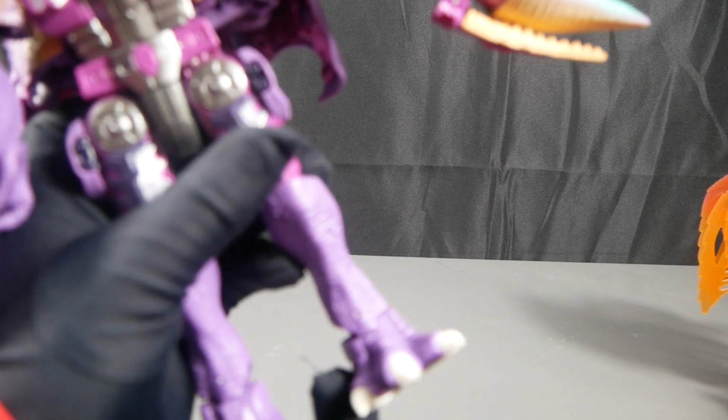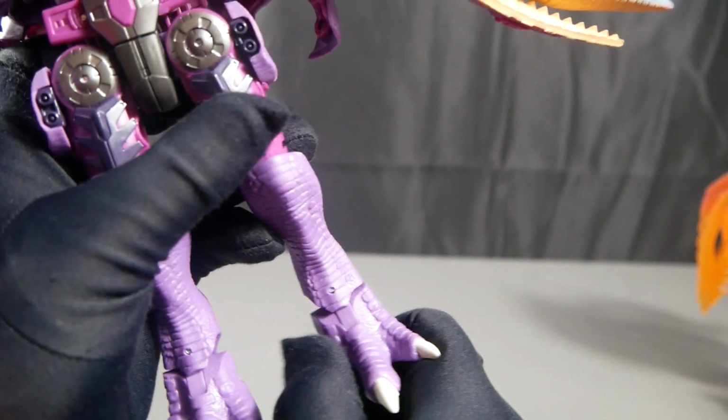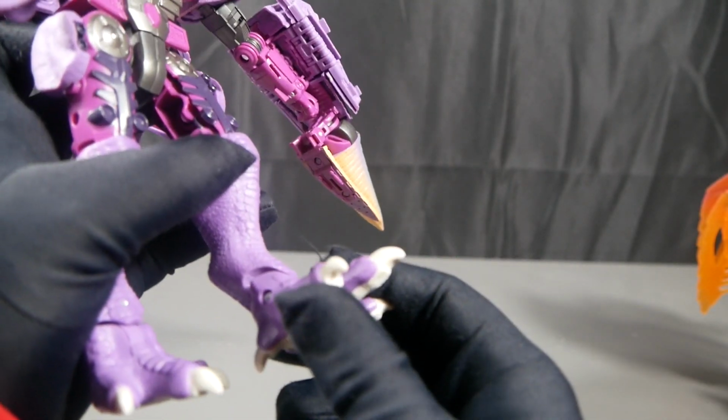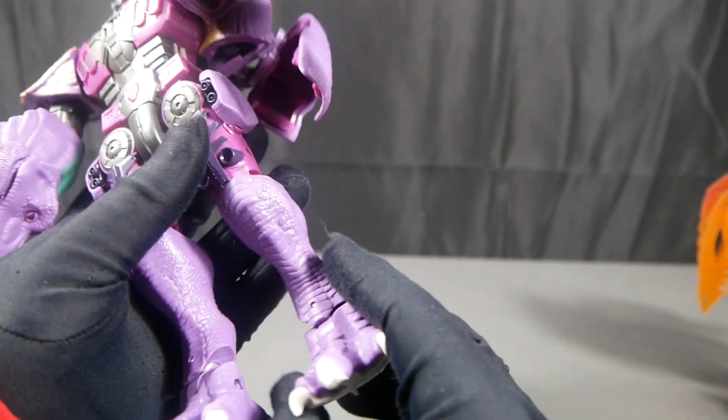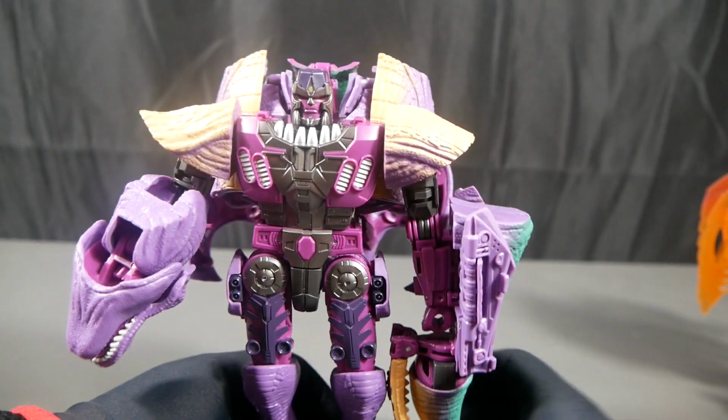You can see how the sculpt here works with the ankle tilt. And it's also stiff. It's like I'm forcing him to ankle tilt. That's kind of what it feels like. So he has posability options as well.